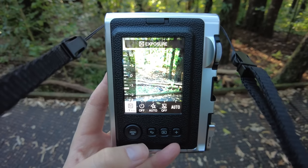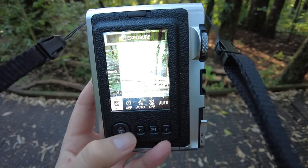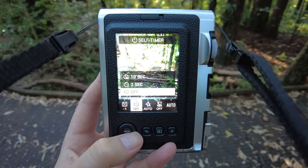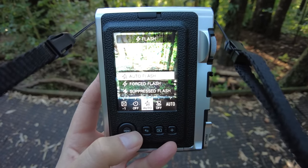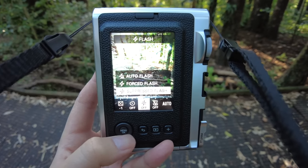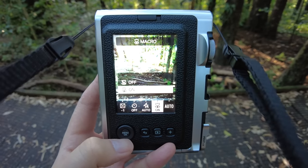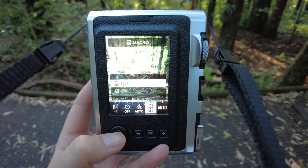There are some really well thought out settings on the camera. You can dial in exposure compensation - plus or minus - which is really nice. I like to dial it down a stop so you don't get nasty highlights. Going across, you've got a self-timer from two to ten seconds, flash settings with auto, forced, and suppressed flash options, and also a macro function which allows you to get really close - great for this woodland photography, getting nice and close to leaves.